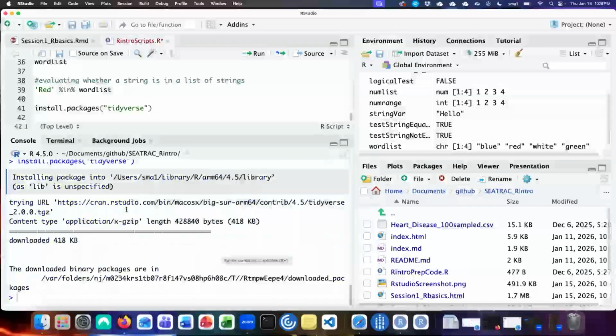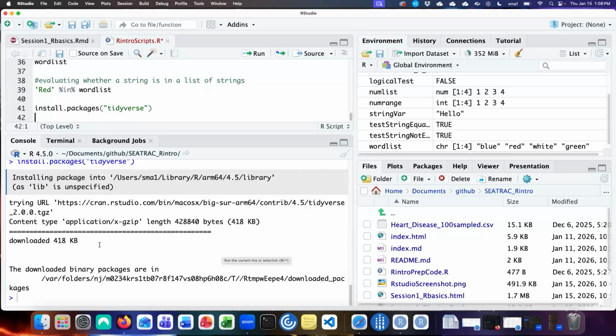I've already installed tidyverse, but for those of you who have not, it's probably going to list a whole bunch of things that should hopefully say that this package has been successfully installed. You only need to run install.packages once.